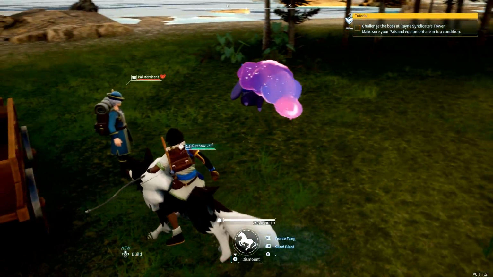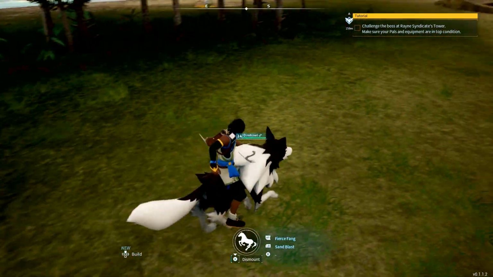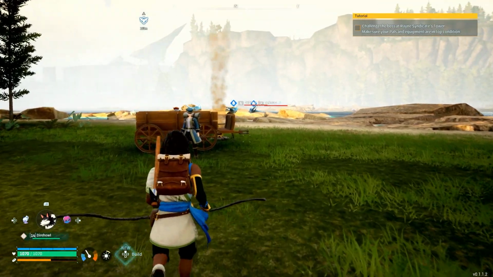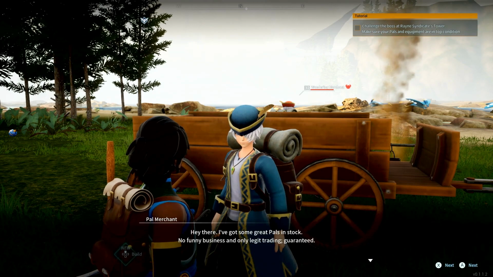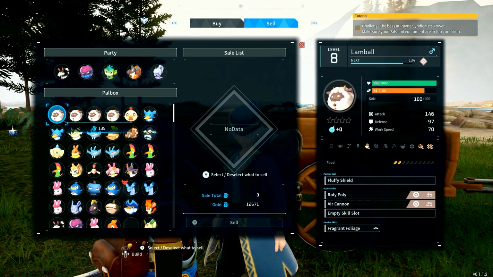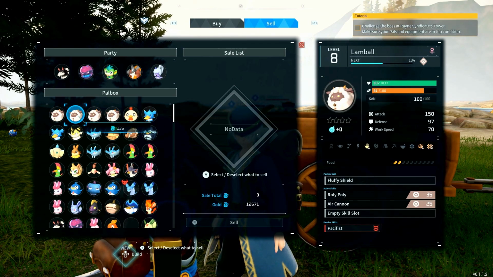How do I buy from you or sell you stuff? Can't do it while riding. All right, let's jump off of you. Let's bring you back. All right, cool beans. How does this work now? Hey, how are you? Let's talk. Let's see what we can sell. How much can we get? How does this work?